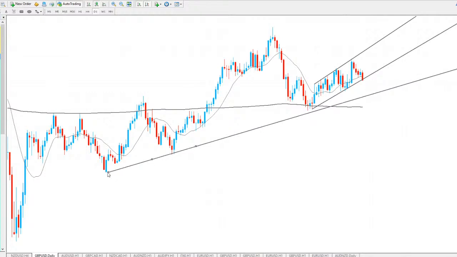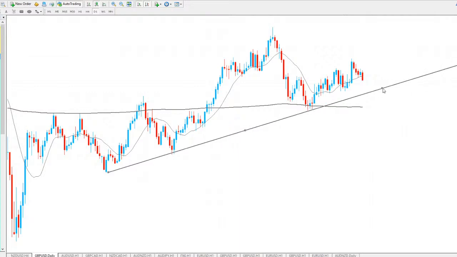Connect the lows. So we do have an upward trend line in the market there, so we could be seeing price coming down to contest that for a fourth time. I can see once there, a second time there, a third time there. So potentially we could be seeing price make a fourth test of the trend line there.